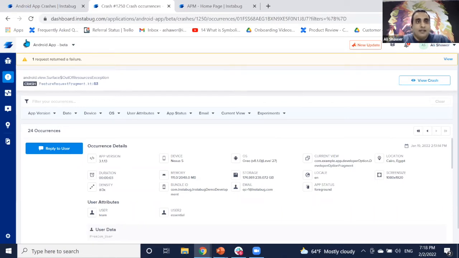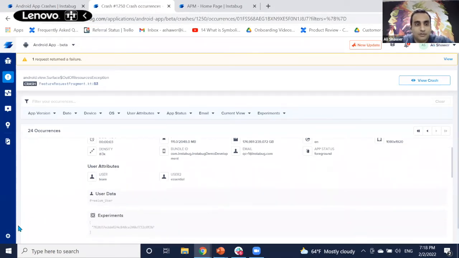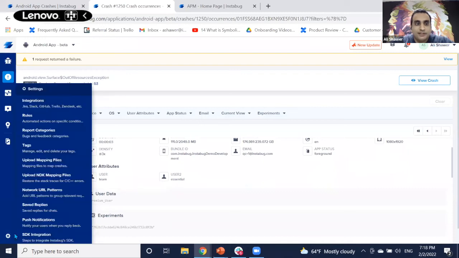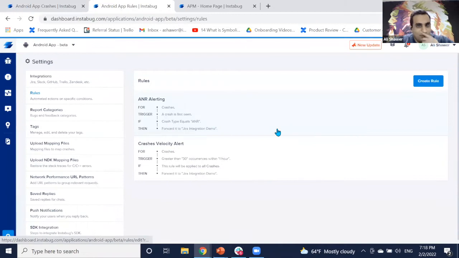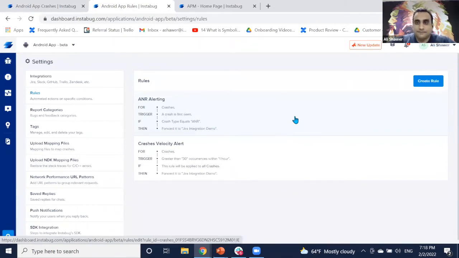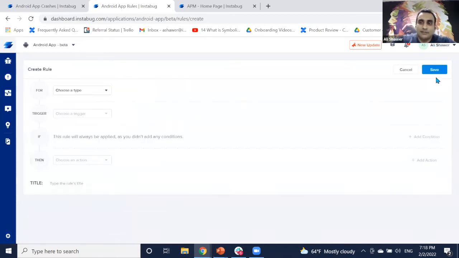So now that you found out exactly what happened and you fixed that crash, you may want to get notified if that crash happens again. Any regression of any kind for that crash, you'd like to be notified. And as I said, we have integrations, so you can integrate with your favorite tools like Jira or Slack, and you can get notified, or alerted, if something specific happens.